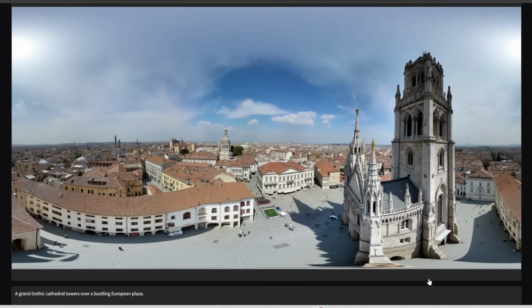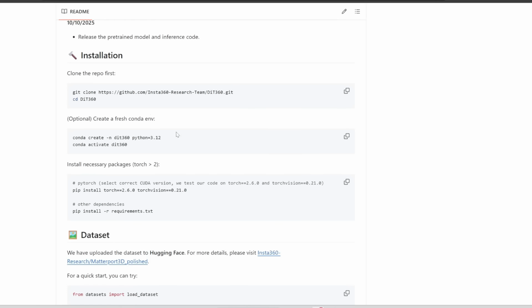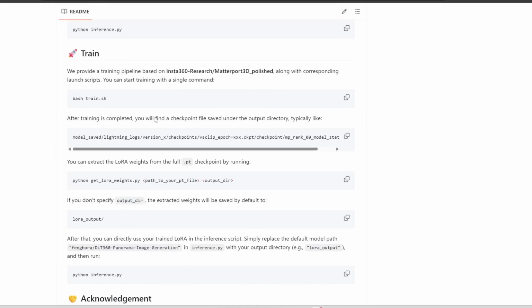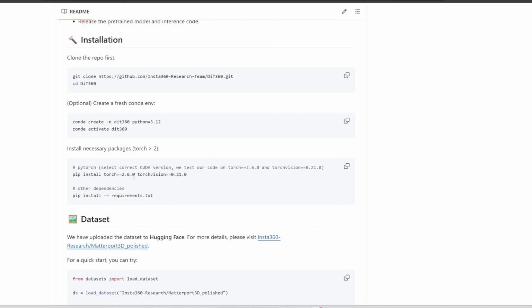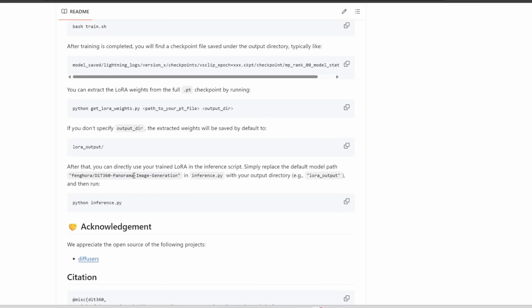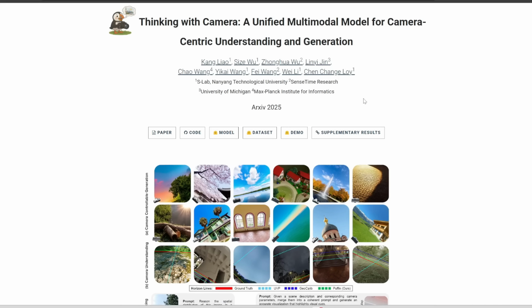How cool is that? In addition to this free Hugging Face space, they've already released the code to everything. So if you click on this GitHub repo, this contains all the instructions on how to download and run this locally on your computer. Unfortunately, they have not specified any VRAM requirements over here, but you do need a CUDA GPU in order to run this. Anyways, all the links are up here, so if you're interested in reading further, I'll link to this main page in the description below.